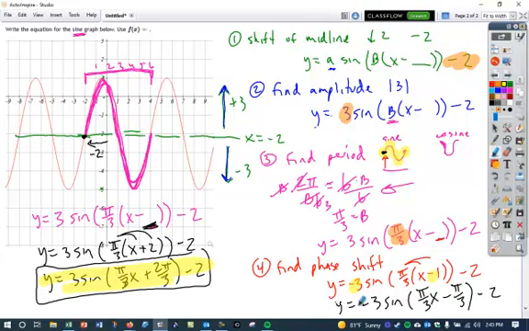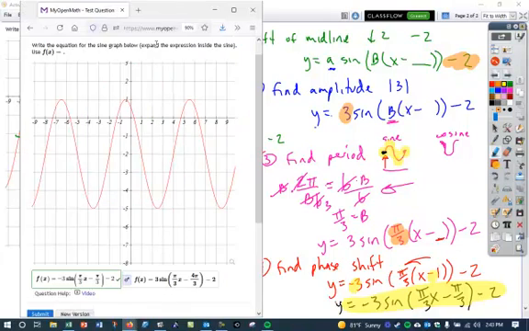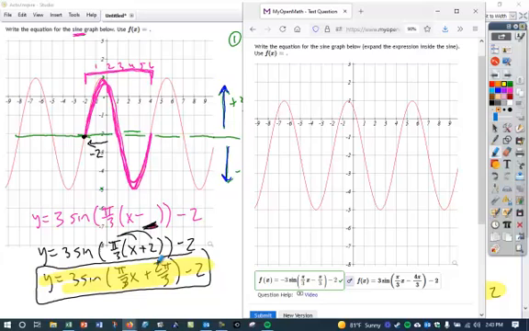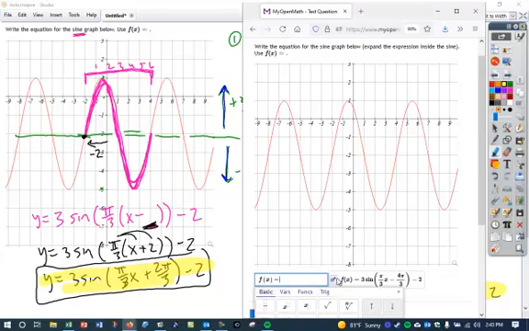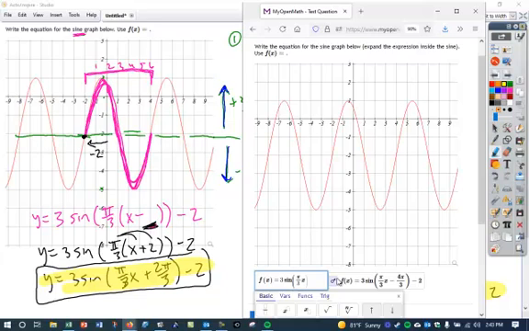This is equivalent to this. These two equations work for this graph. They both represent that same graph. So if I took this equation right here and I enter it instead of the negative sign, I have a positive 3 sine of pi over 3 x plus 2 pi over 3. Again, kind of move out of that and minus 2.